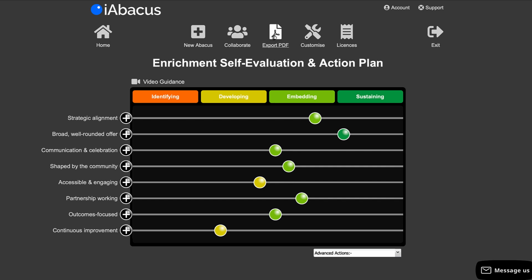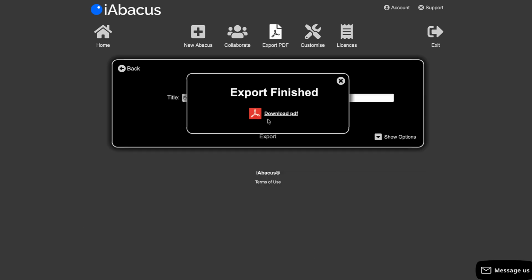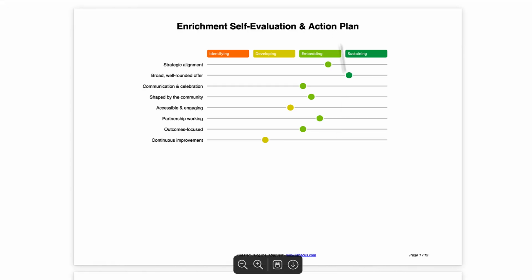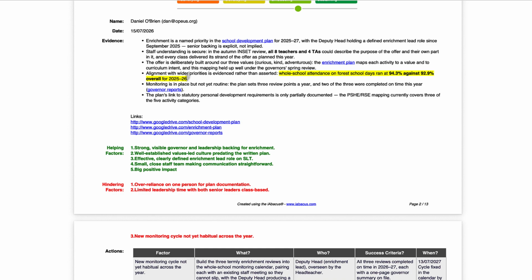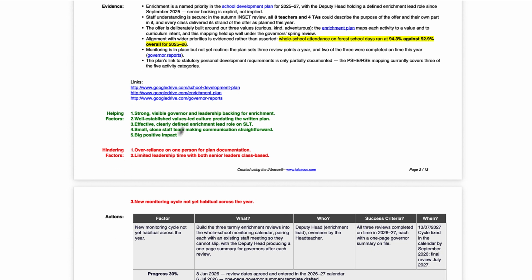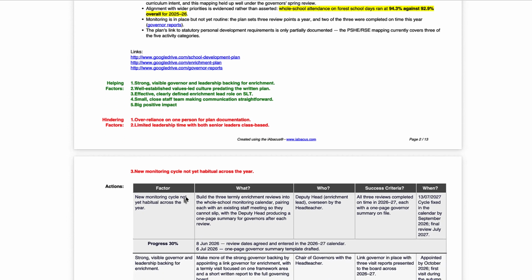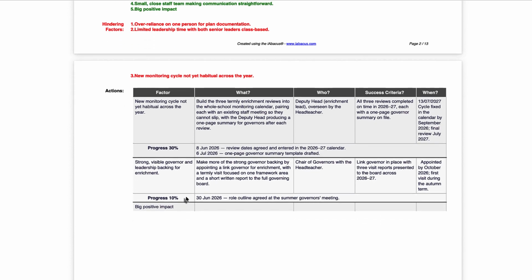Let's do that now. Export PDF, open the document up, and you'll see here we've got a really clear and concise PDF document. The abacus beads obviously show where we are, and if I click on those, even within the PDF document, it's going to drop down. I'm going to see our evidence, the helping and hindering factors, and of course, our action planning.